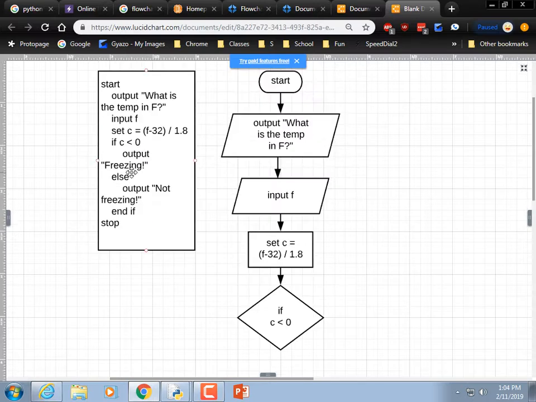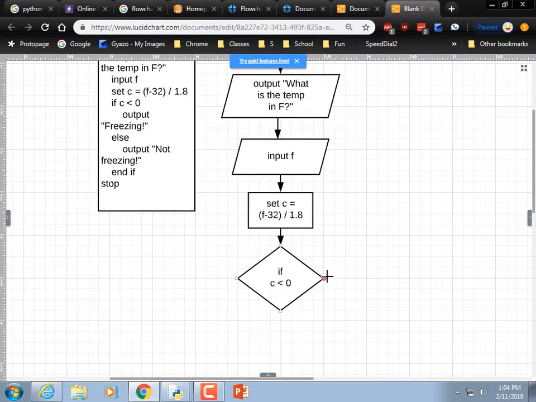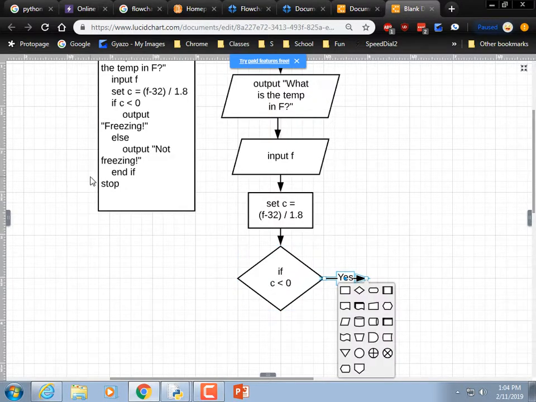All right, and so if that is true, we need to output freezing. I tend to always make the true block go off to the right. Why? Because we indent, right? You type if, and then you tab over. Same business. If, tab over. You don't have to do that, right?